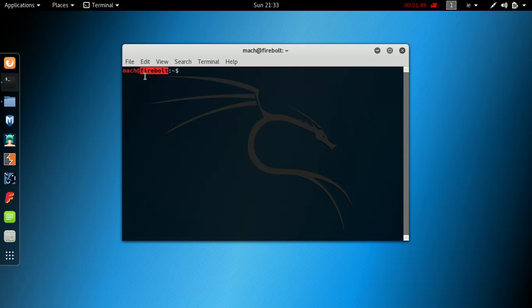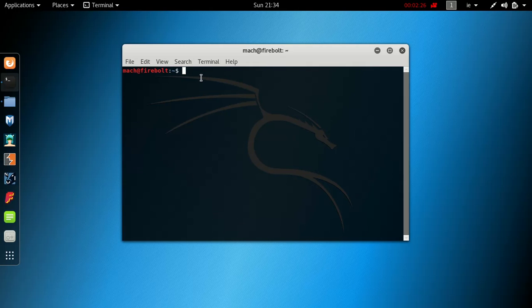I've named my computer Firebolt because I'm a Harry Potter fan and I like to name most of my technology after things in Harry Potter. My laptops are named after brooms, my computers are named after houses, and my tablets are named after owls or other animals or creatures. So yeah, that's just my kind of naming system. But anyway, that's not really important. What's important is how to get around Linux.